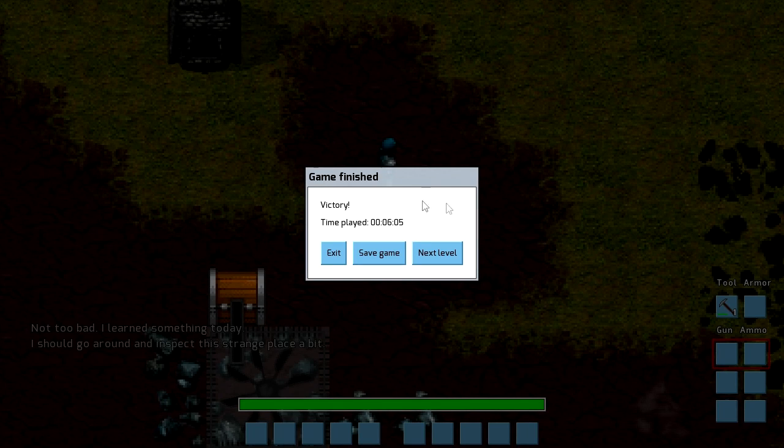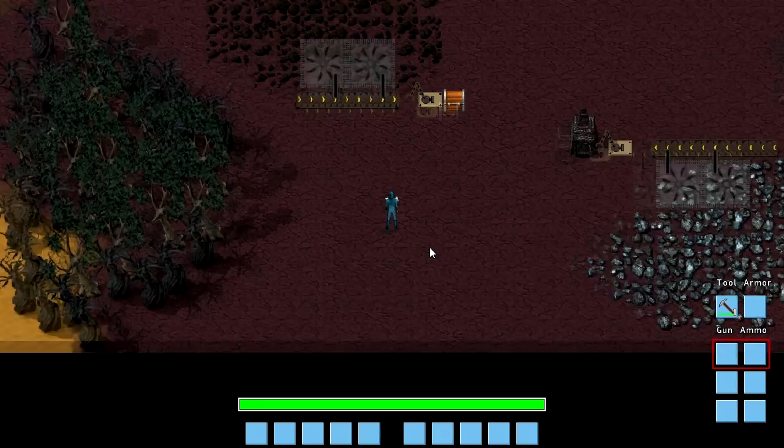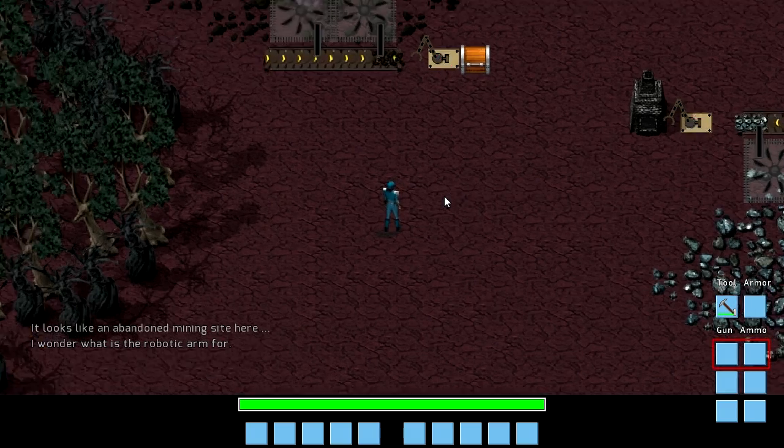Anyway, that was the end of level 1. Pretty simple. Let's go on to level 2. It's going to be a little more complicated. We're now introduced to the actual machines in this game, which are really what makes it interesting.